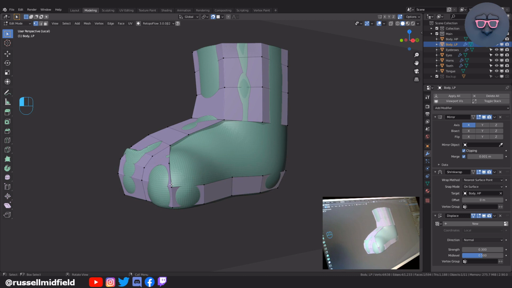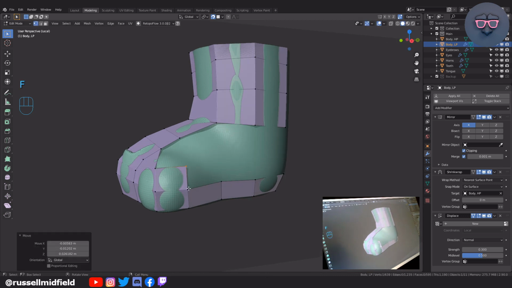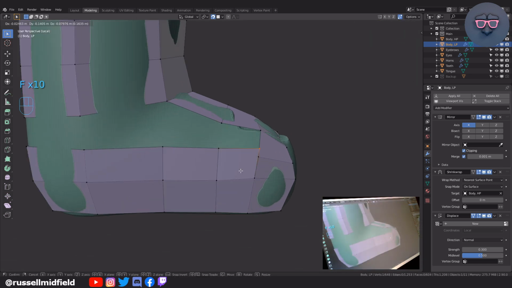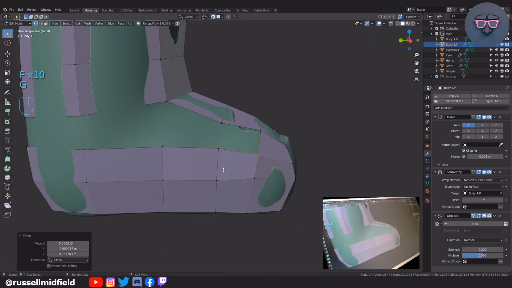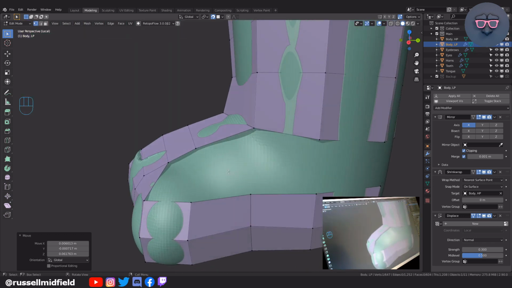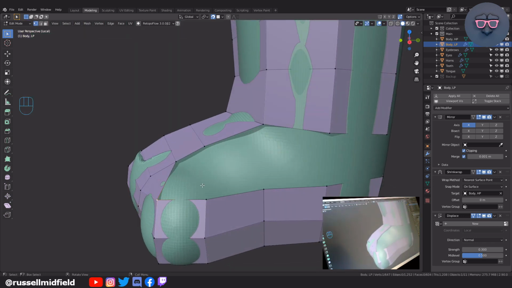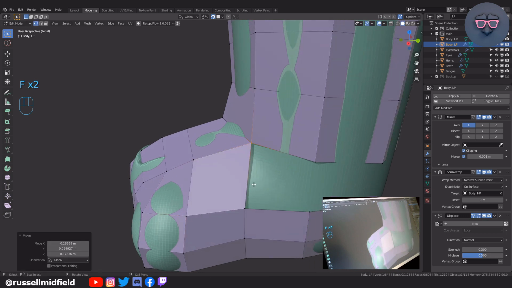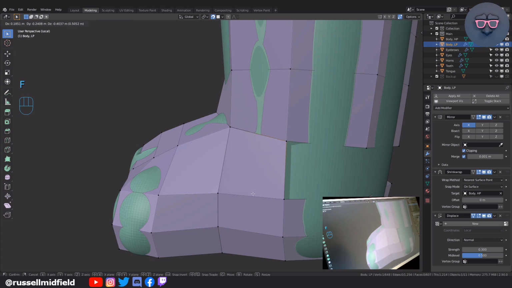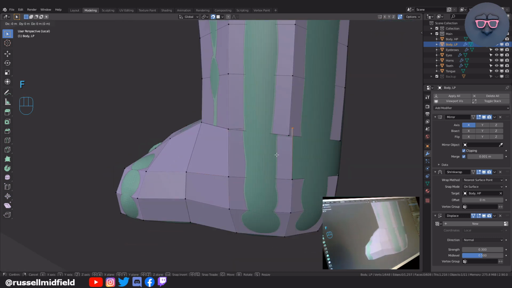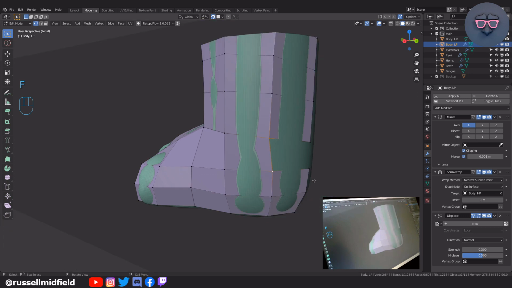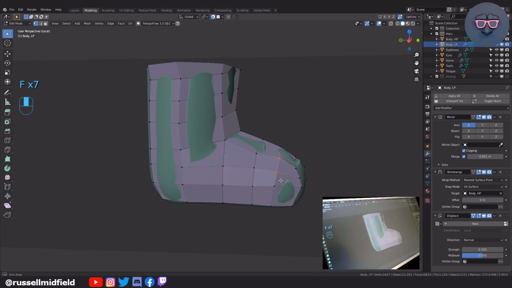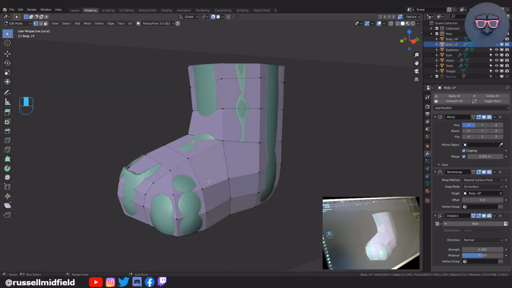Extruding another row of faces around. And now let's just fill in the gap. And Control R for a little bit better of a shape.